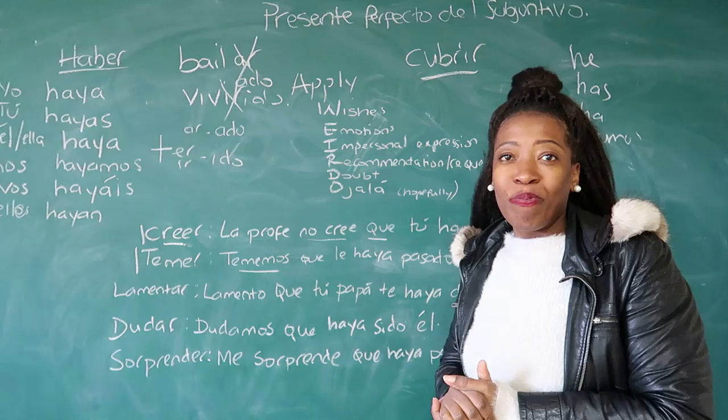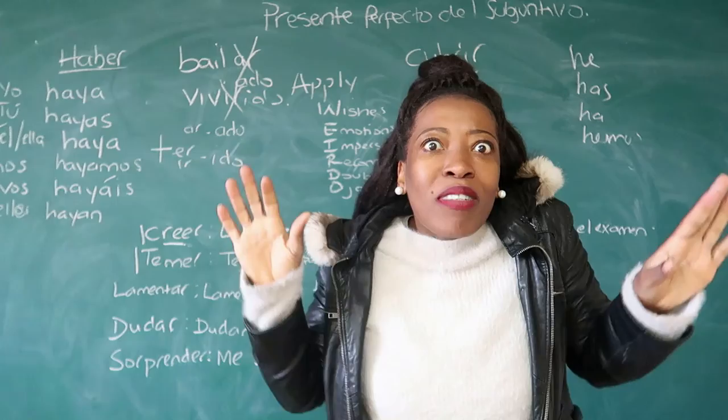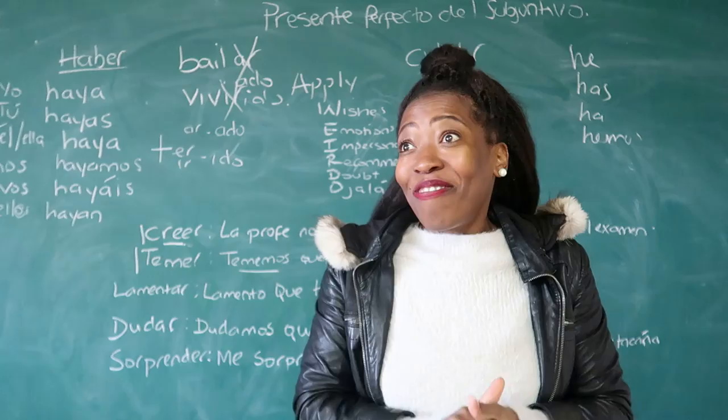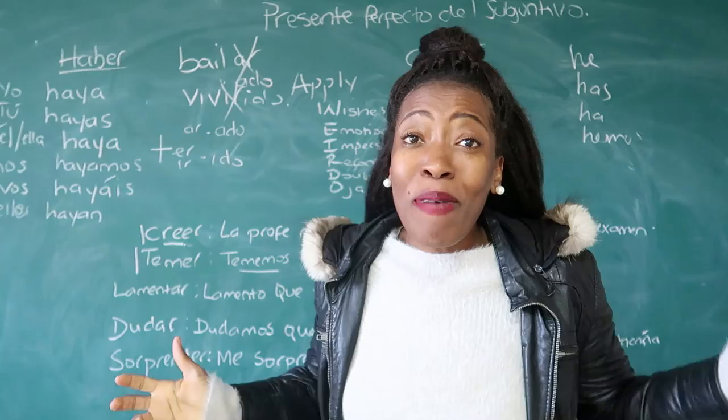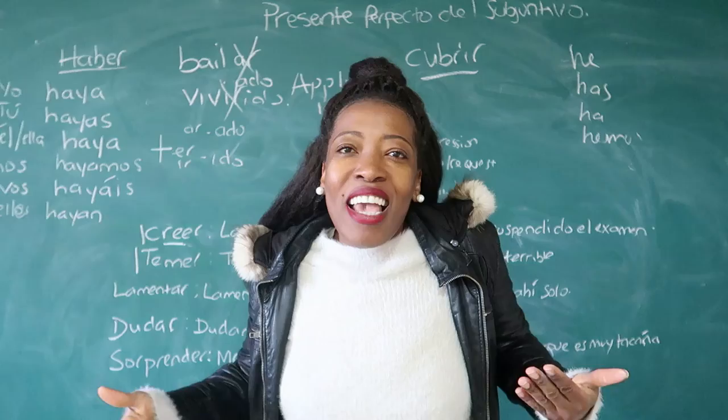This is it. Have a little practice. Learn your irregular past participles in Spanish and in English, because sometimes, even though we're English speakers, we get a bit iffy and we doubt ourselves when it comes to a past participle. And this is the amazing thing when you learn a new language. It forces you to get a greater understanding of your own language. And who doesn't want that? It's a plus for us.